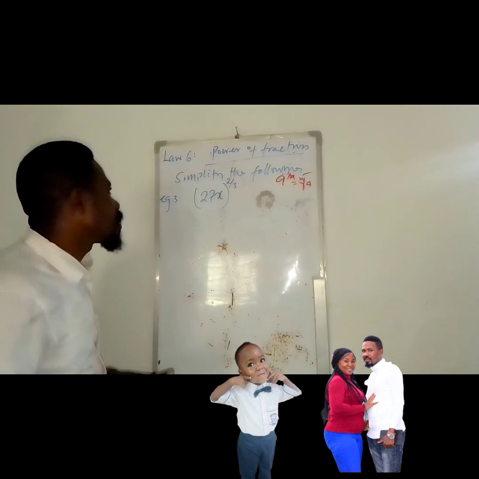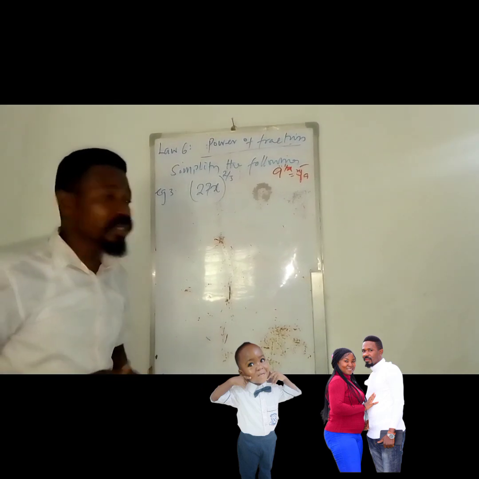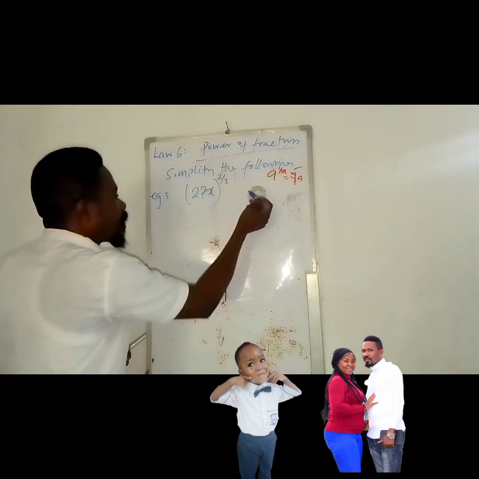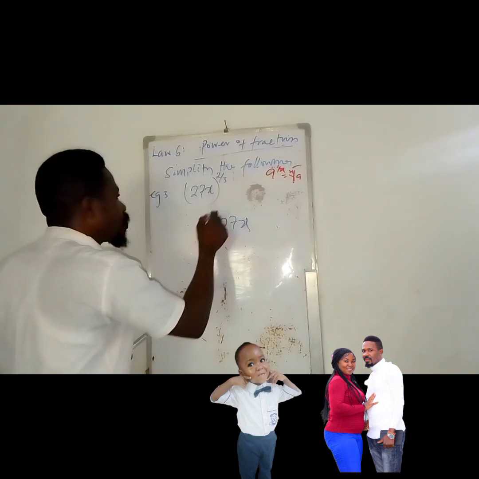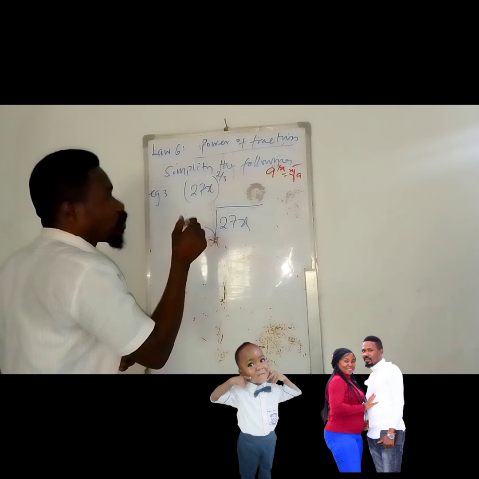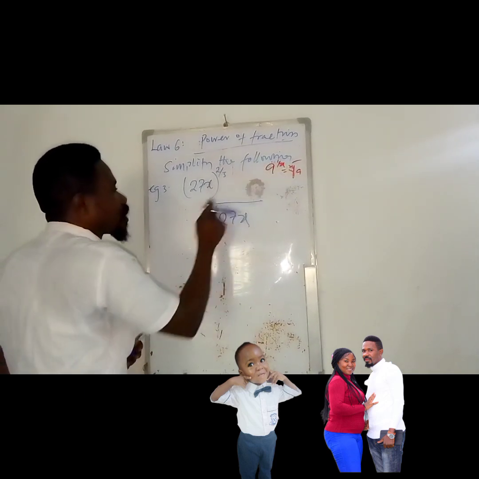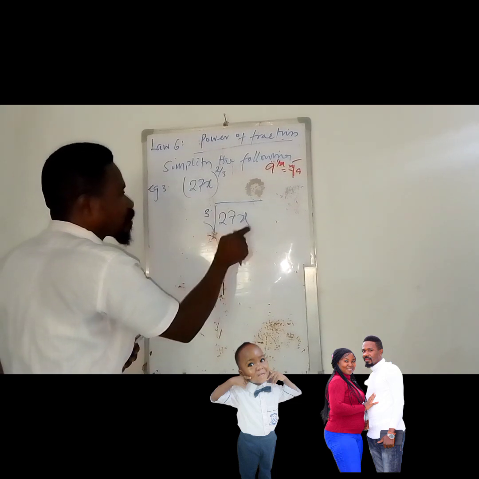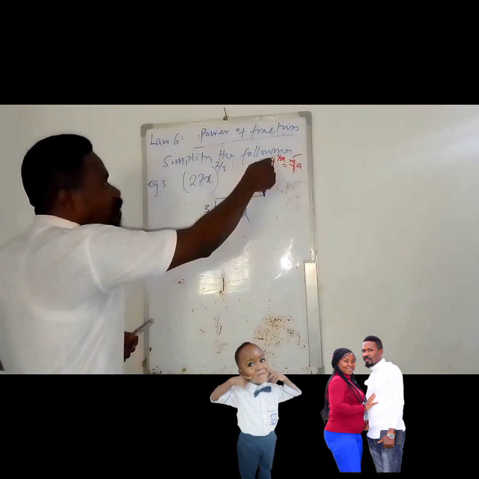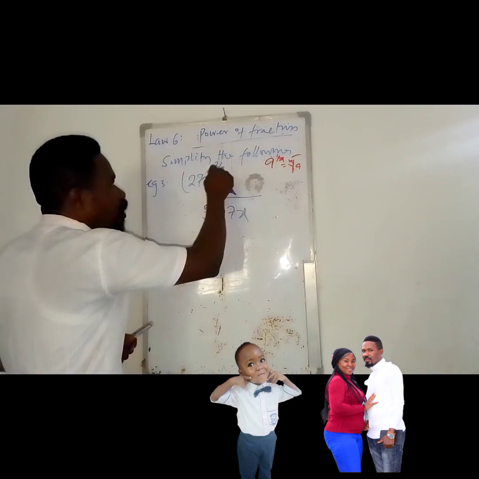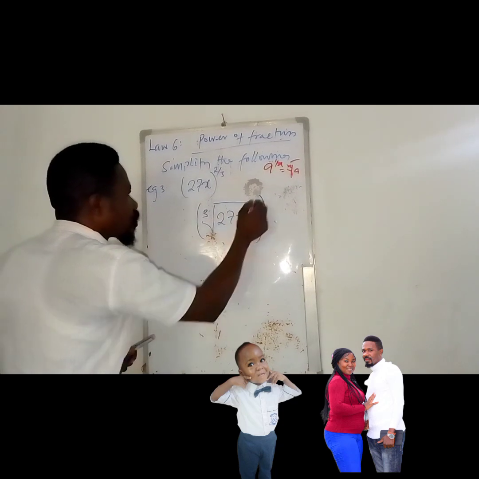Example number 3. Simplify 27x all raised to power 2 over 3. If we are still applying the same principle here, we have it as 27x root of something. But what will that root of something be? Our x here is what? 3. So we'll put cube root of 27x. But what did you observe in this one? All this while I've been solving the ones that are 1 over. But this time around the number has changed to 2. And so we're going to raise everything here by what? Square.